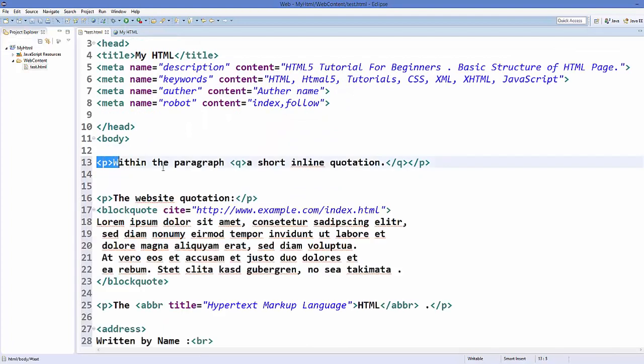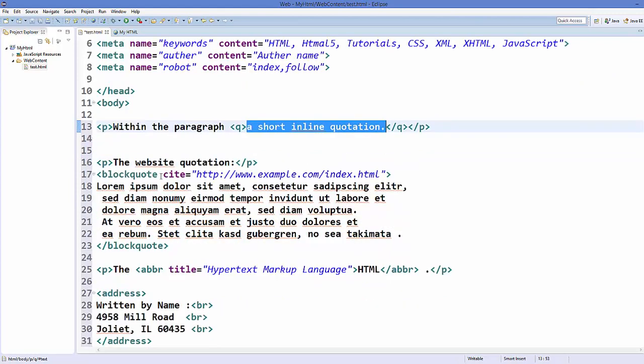In here you can see I have a paragraph and I use the quotation element. Inside the paragraph you can use this quotation element, and this will provide double quotes around the text which is inside your quotation element.